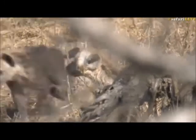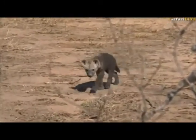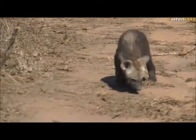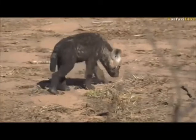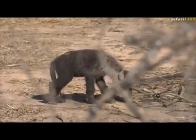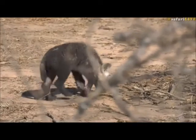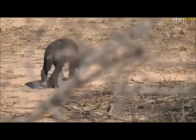You can see there's a bit of sniffing there, and there comes one charging down towards us. Are you coming to say hello, little one? This is about the most exploratory that I've seen them. In all the times that we've seen them, they generally don't venture very far from the mounds at all. But they're starting to get older now and a lot more curious. They're a bundle of joy as they jump around and run around all over the place.